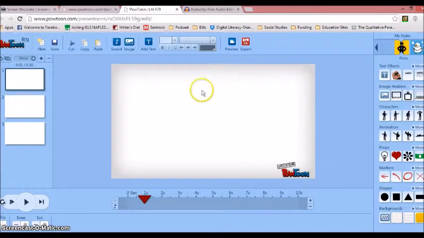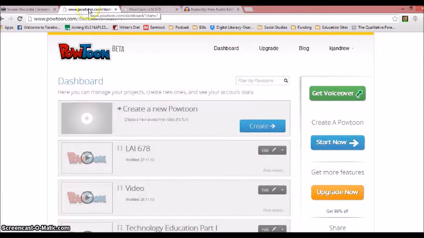Okay, so here's your blank screen, your slide, and then it's similar to PowerPoint, so you have your slides over here. This is your add a slide, subtract a slide. Up here is if you want a new project. It's pretty self-explanatory. Save your project, and of course you want to remember that you should save quite frequently. If you for some reason don't save and you close out, the next time you come back to the login screen, it will say right here, you closed and you did not update. Would you like to load the updated version now?